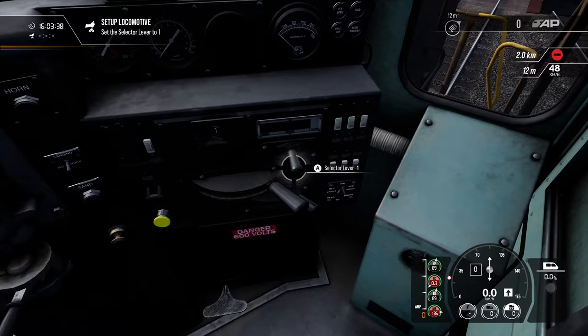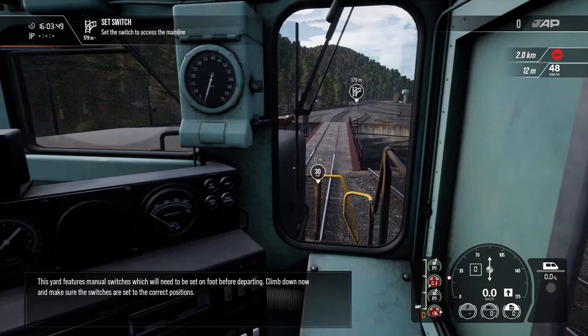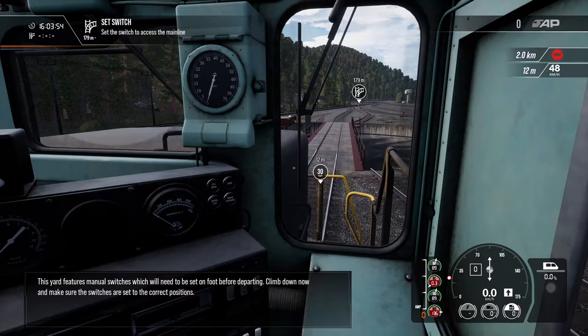For this introduction, we will be moving this locomotive over to the fuel racks to refuel. This yard features manual switches which will need to be set on foot before departing. Climb down now and make sure the switches are set to the correct positions.